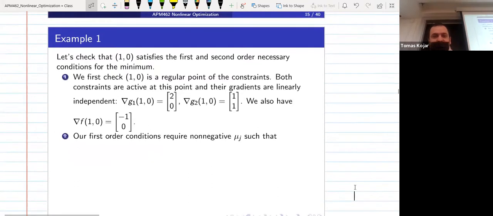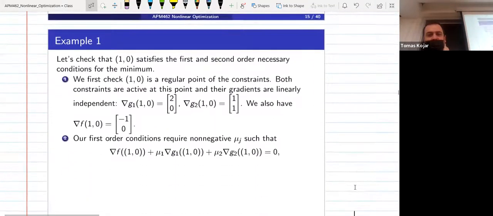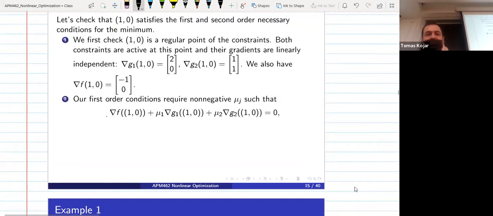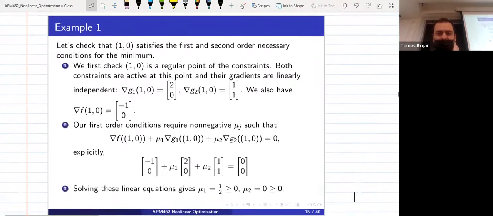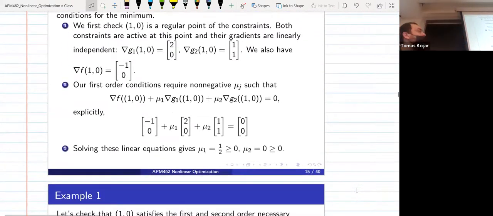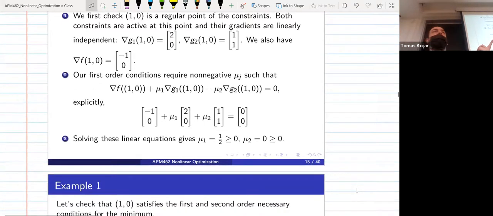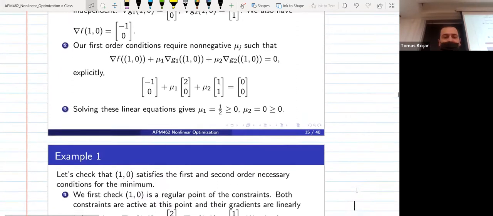What are we doing? Yes, first order condition. I have to find mu1 and mu2 so that this is 0, okay? All right, so I opened it up, and I think I gave you the numbers. You can put these two numbers in, and it will give you a solution to this. So you satisfy the first order condition. Now I need to check the second. Okay, all right, good.